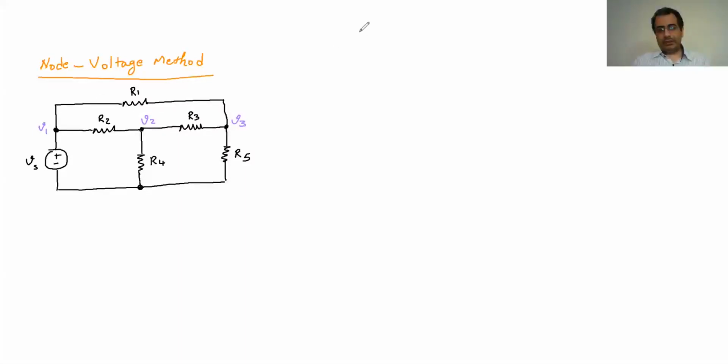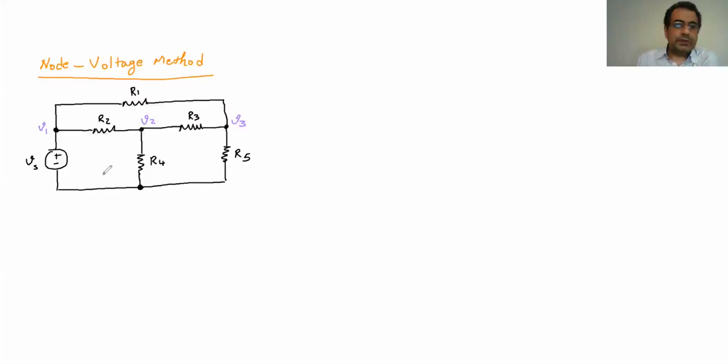The very first step is to choose a reference node. Most of the time, if you have a source in the system, it's better to choose the reference node that is connected to the source. It simplifies what you are doing, but not necessarily.